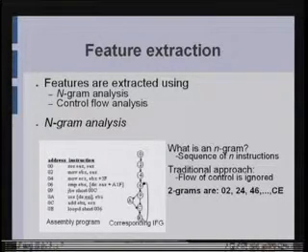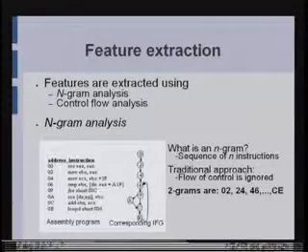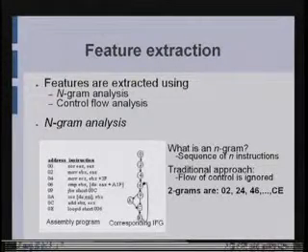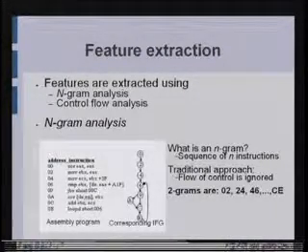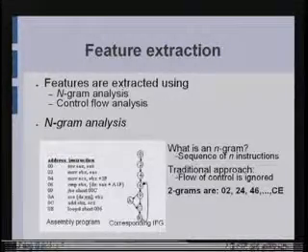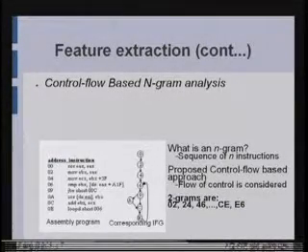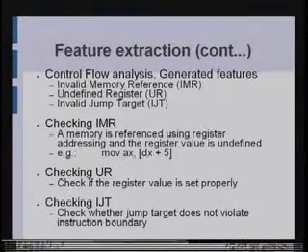Okay, so we take the control flow into consideration in generating the 2-grams. So the 2-grams now become 0, 2, 2, 4, and towards the end, 4, 6, and after 6, it can go to either 6, 9A, or 9C, and then it goes to CE. So we take the control flow of the program into consideration, and this is control flow based n-gram analysis.